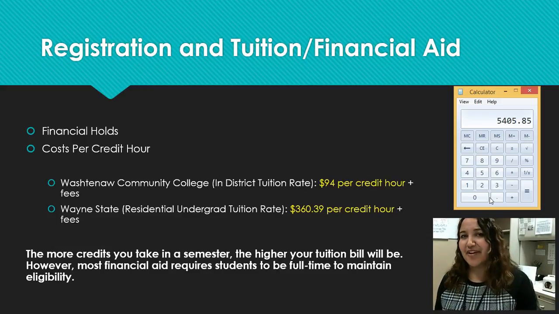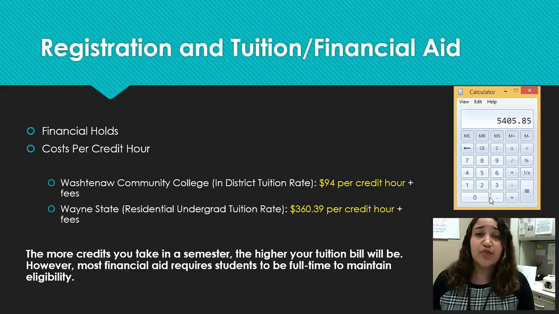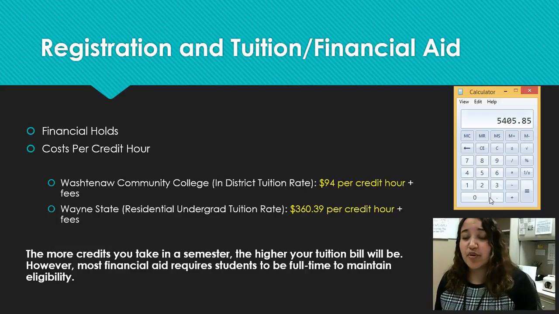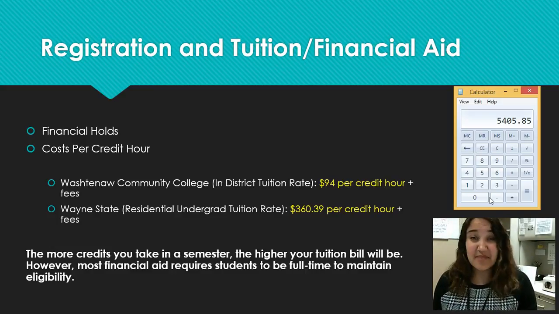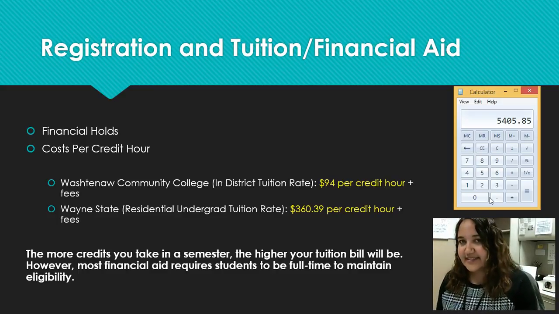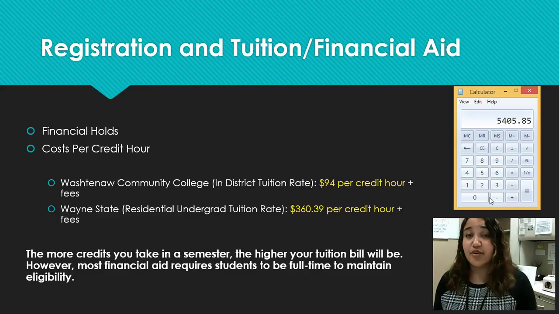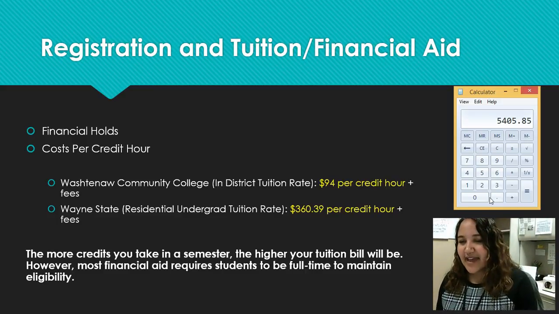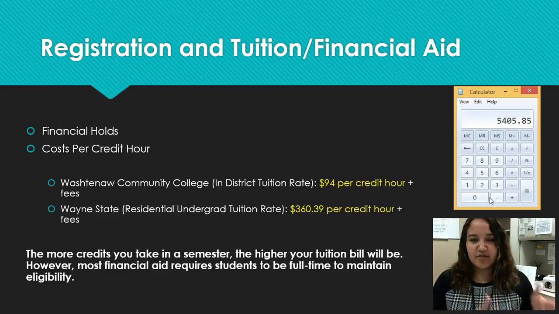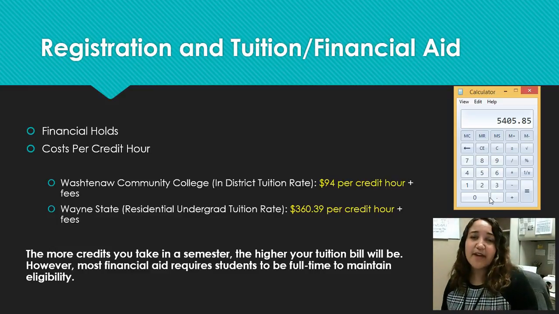But to further complicate things, most financial aid packages require that you be at least part-time or, more commonly, at least full-time, in order for your financial aid package to remain the same. So if you have 13 credits and you drop a class and you become less than a full-time student, then your financial aid package may change. So it's not as cut and dry as just, I get this much money for this many credits. Your part-time, full-time status matters too.